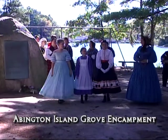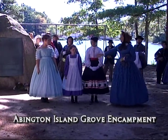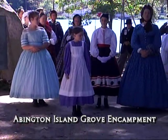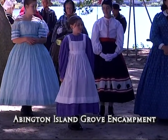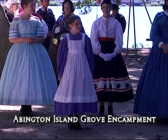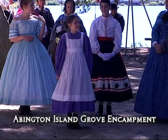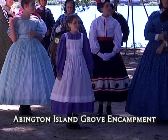Our elegant ladies. We are going to bring forth first Miss Erin. Miss Erin is 11 years old and she is dressed according to her age. This is how you dressed a young girl, and this was a good way to tell the boys that these are children, these are not girls that you can date, they are not ready for society, and hands off. Because as you know, everybody develops at a different rate.